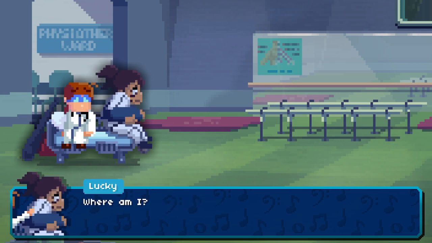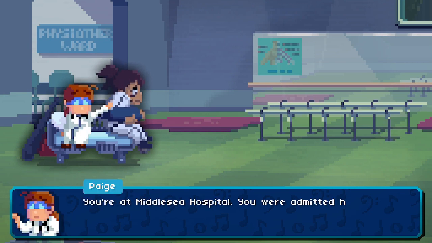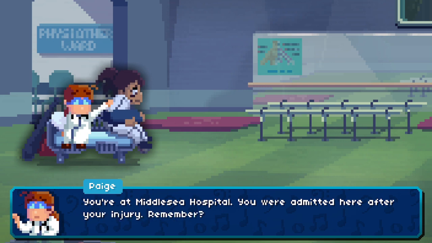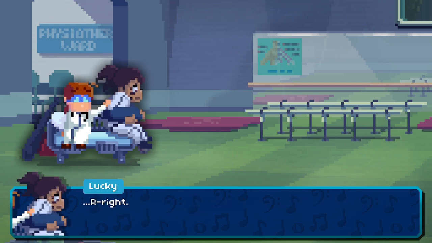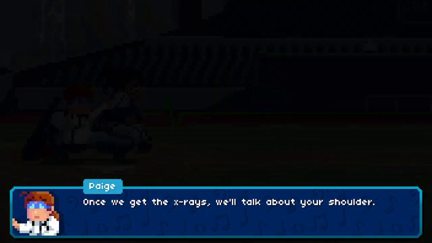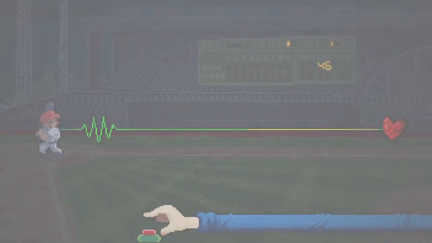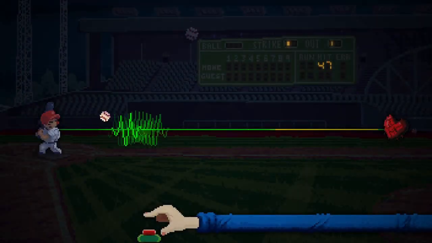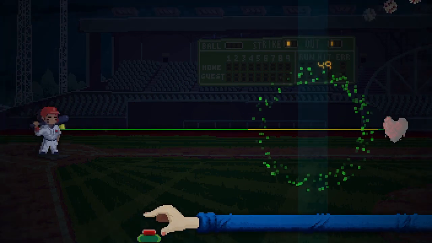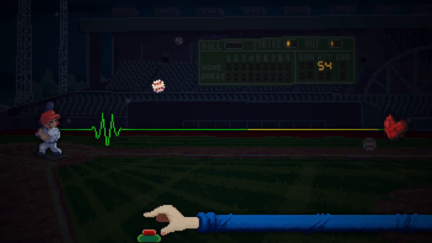It's okay. You're okay. We're lucky. You're at Middle Sea Hospital. You were admitted here after your... Remember? Right. Hospital. Got it. Once we get the x-rays, let's talk about your shoulder. What? That was four.